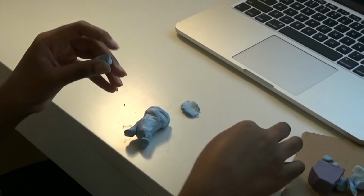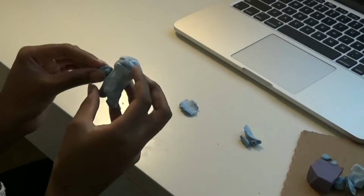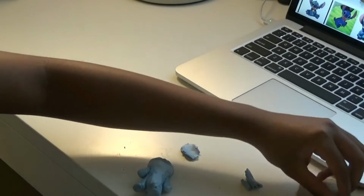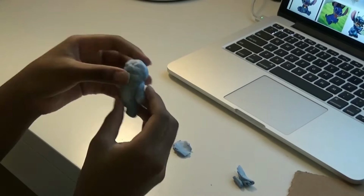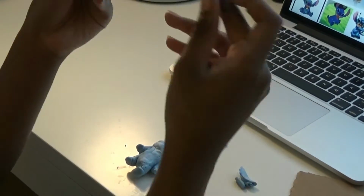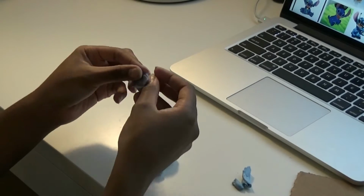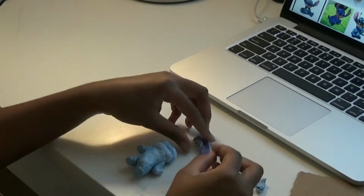Then for the arms, I made it kind of like a cylinder-like shape. And then I also made flat circles to add to the ends. If you have extra, you might be able to pinch the end of the cylinder to make the sphere-like shape that's shown on the feet. But if not, just add if you need to. Remember to blend all the appendages to the body to make it flow more in the sculpture, I guess.